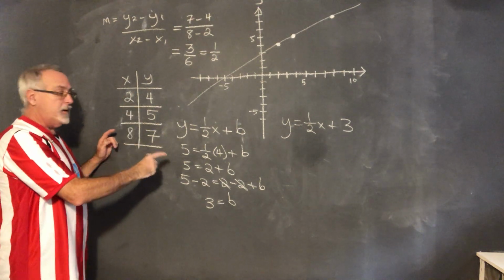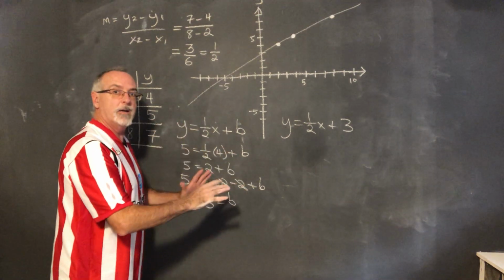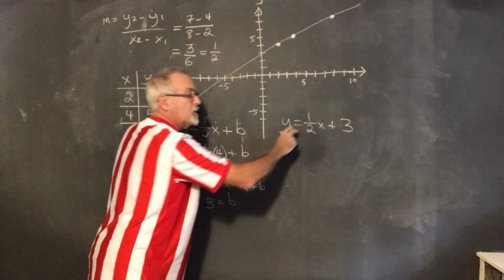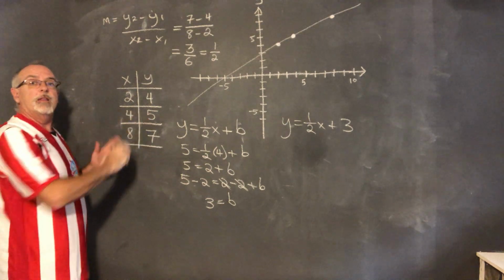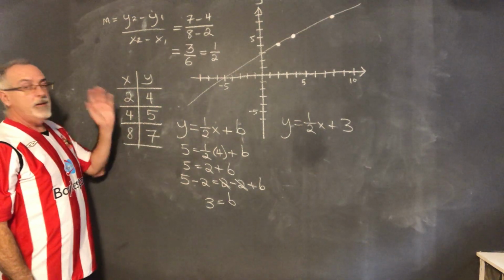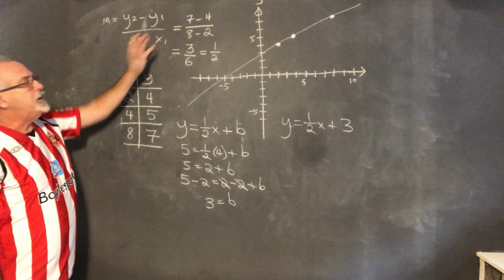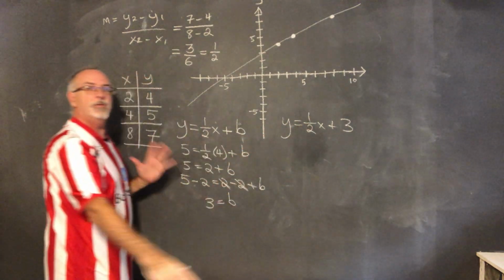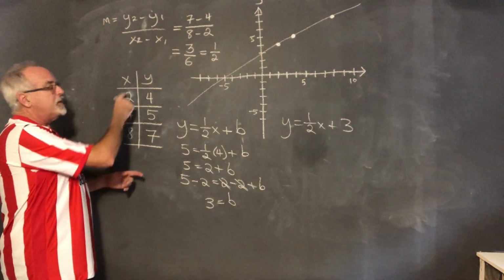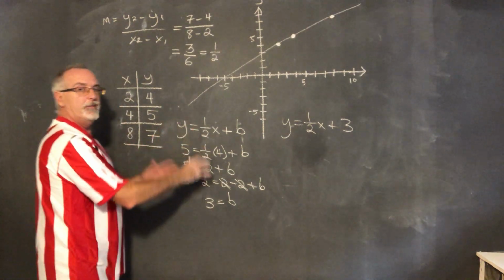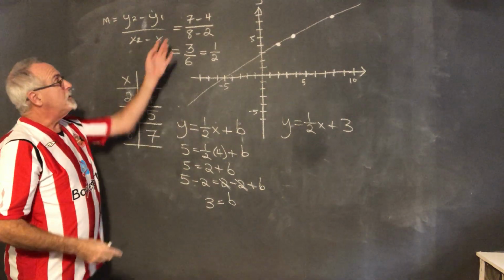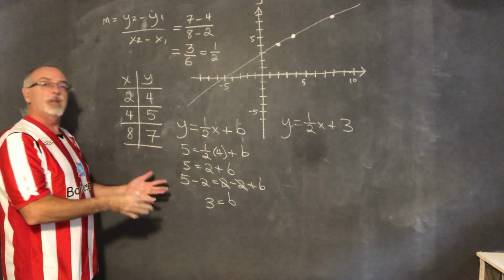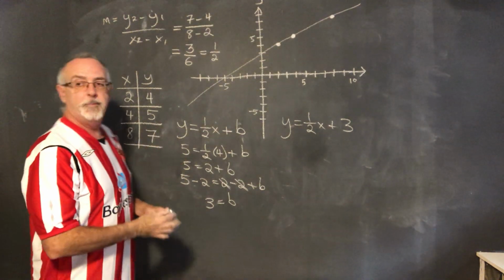And I can also verify. If I've done all of this work and I'm not sure if I did it correctly, I can verify by plugging points that I know into the equation and seeing if I get the numbers that I expect. Very useful. The slope formula is super useful. Sometimes you need this second step to find the y-intercept to finish finding your equation. Sometimes the y-intercept is already given and you have a bit of a shortcut. But we need to practice doing this a lot, and we have to practice doing it without any shortcuts a lot so that we're comfortable with it, so that we always know what to do for every situation.